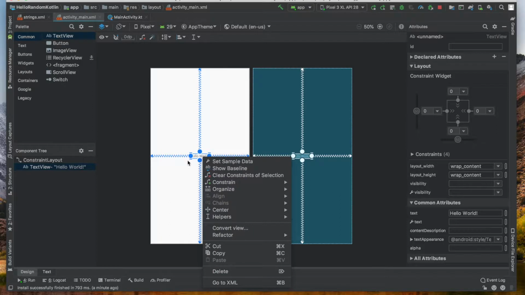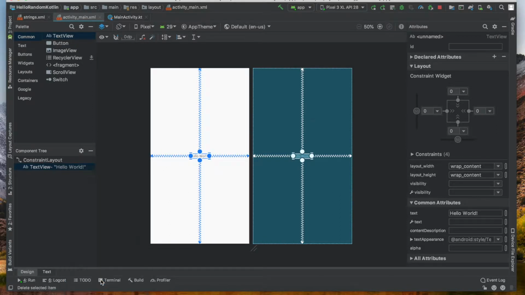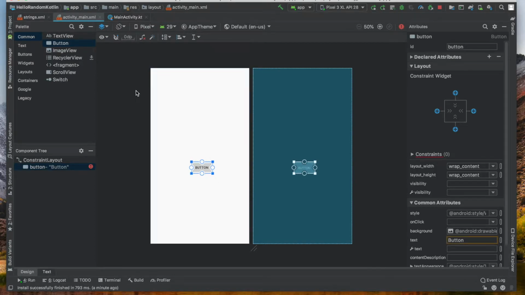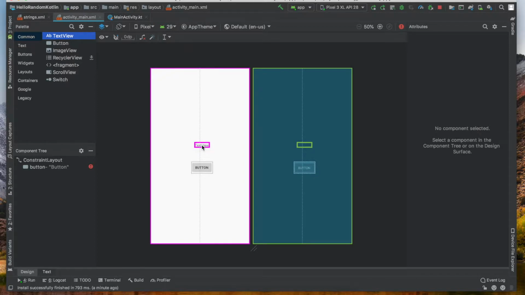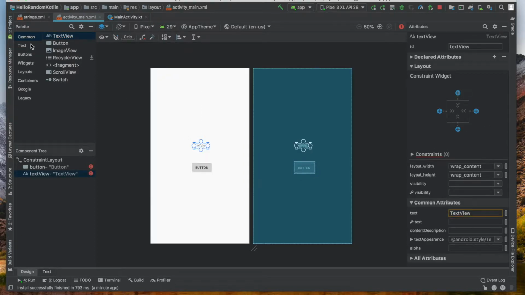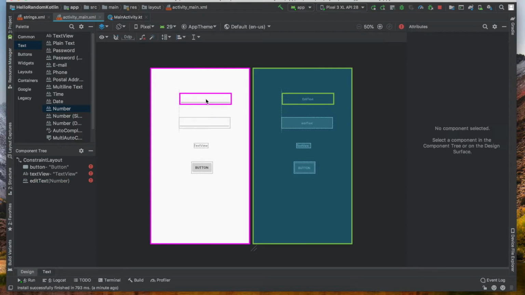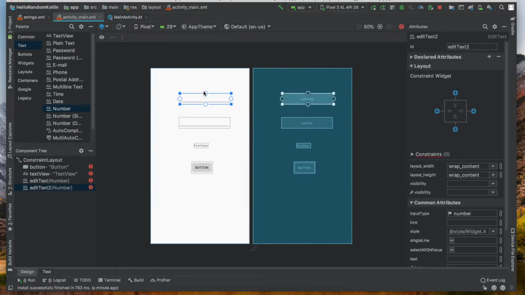So we're going to delete this, or you can go over here and you can delete it. It doesn't really matter. Like I said, it's like one and the same thing. So now we're going to drag some things. So common, we need a button. So we're going to drag a button down, and it doesn't really matter where you put it at this point. We need a text view, which is where the answer is going to be to the random number. And then under text, we need two numbers, so it says number, and this is going to be something that a user can type in. So we're just going to drag it wherever, it doesn't really matter.